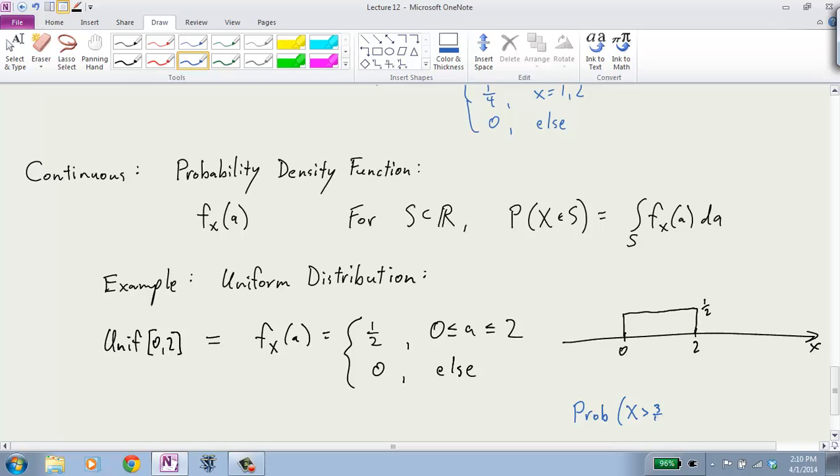5/8. Okay, and how did we get that? Well, we came up here and we said greater than 3/4 is the following. Here's 3/4. And we have this set over here that we're asking about. What's the probability that it's in this set? And we should just integrate the density. Okay, so there's a reason it's called a density.